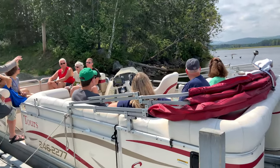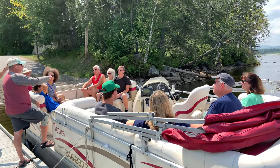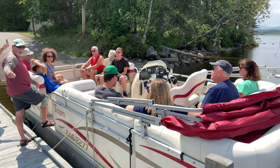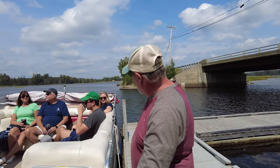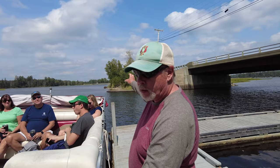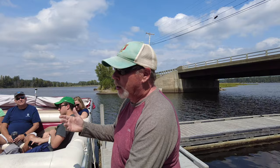So this used to be the south branch of the Dead River. If you've been to Rangeley, the stream you follow coming over is the south branch — just around the corner it comes down. This was a river valley, smaller than the bridge here. The Vaughan Farm was right in that corner. As we get around the corner we'll see the north branch where that came in, and that used to be the head of the Dead River. Now 25 miles east of here below the dam, the Dead River goes down, and where the Dead River comes into the Kennebec is called the Forks.